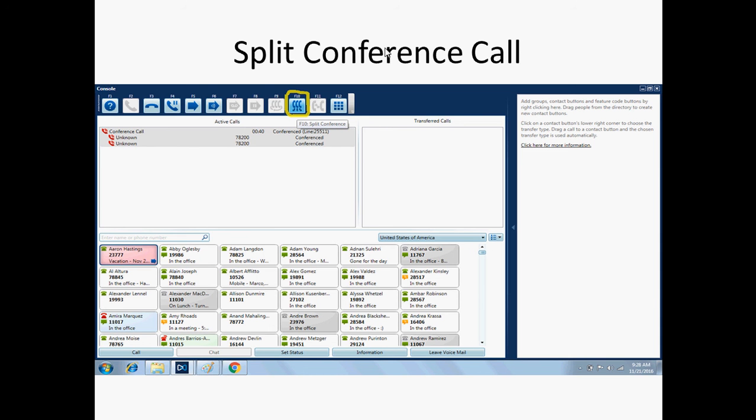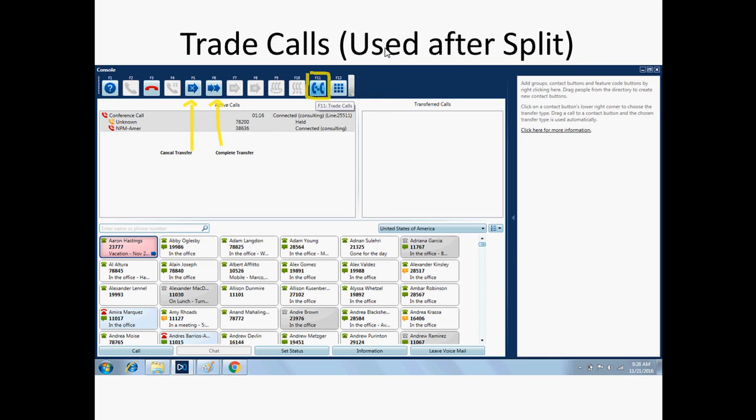It would basically put you guys on different lines, and then I would immediately go to the first person I talked to. And if I wanted to talk to the other person, this will light up and let me trade between the two people. So I could toggle between the two people I was talking to. If for some reason I needed to give you private information and make sure you weren't on the conference anymore, I could do the split, talk to you privately, and then go back to the other person and back and forth.